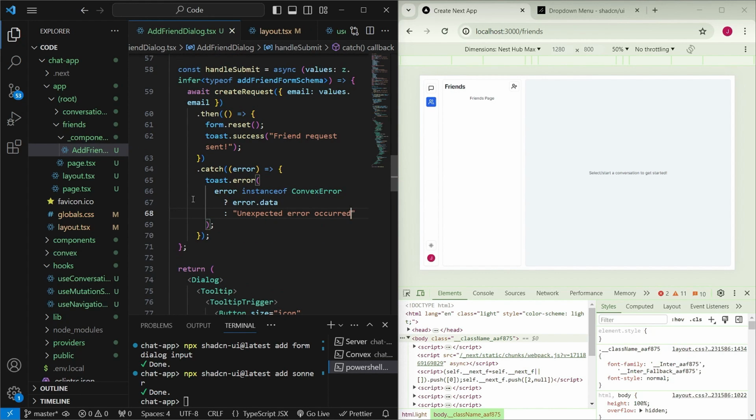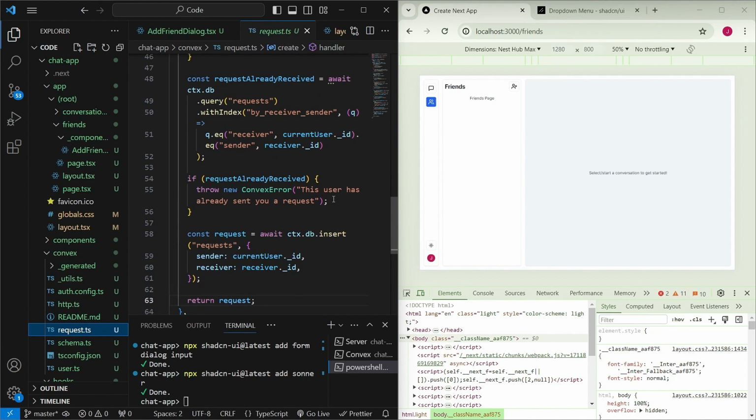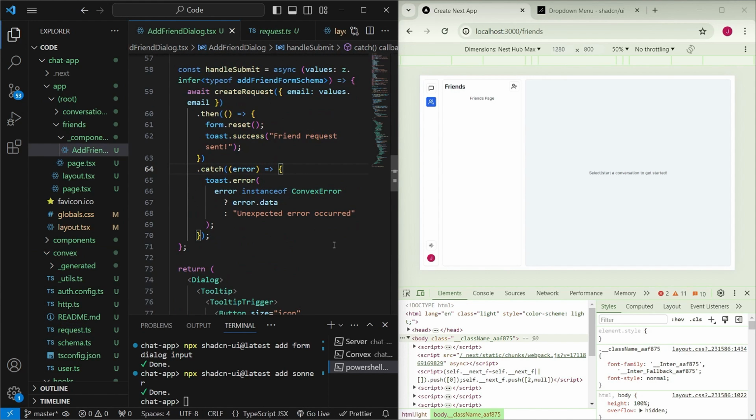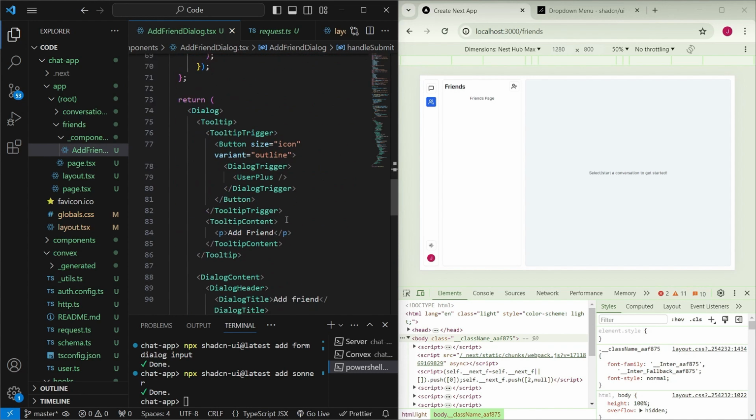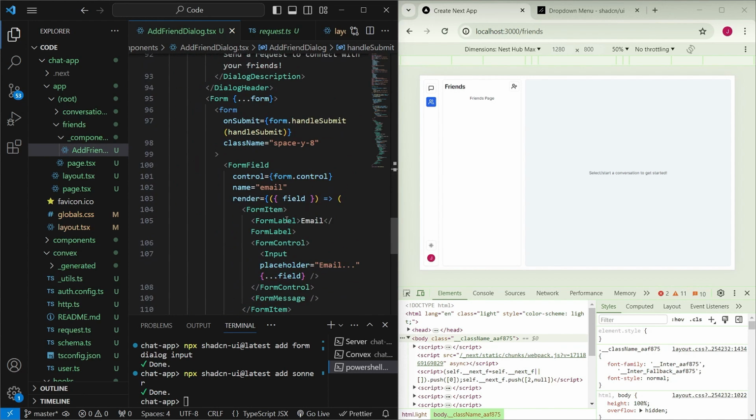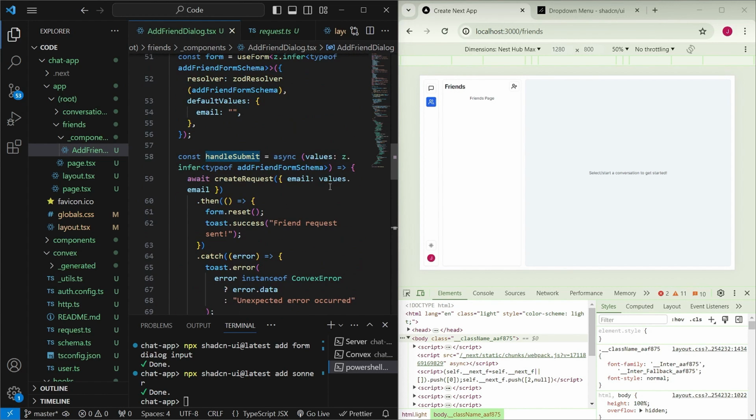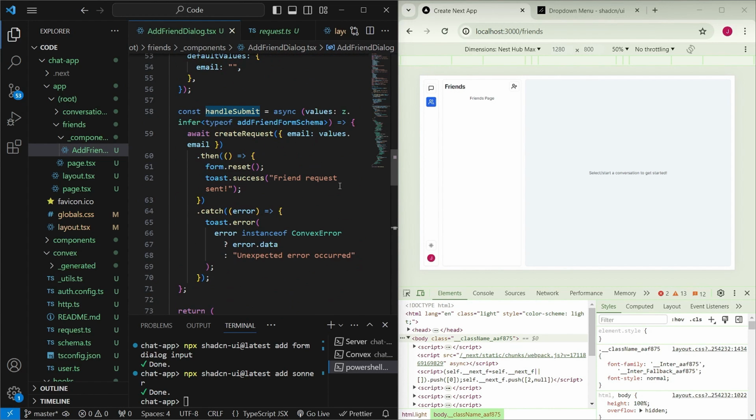And error.data will basically contain the messages which we had made. So if we go back into convex and request.ts, we threw all these ConvexErrors. So that will be inside the error.data that's returned to us. So let's save that. And again, whenever we click on the send button, or if we click enter, the onSubmit will get run. It'll call form.handleSubmit, which will call the handleSubmit function which we just made. And then it'll verify everything. And if everything is verified, it'll make a backend request. And based on that, we'll be able to send a request or not.